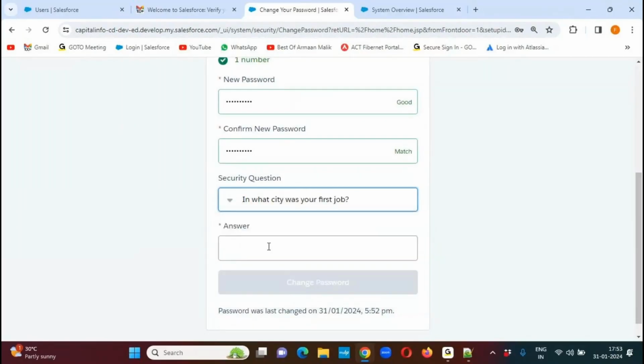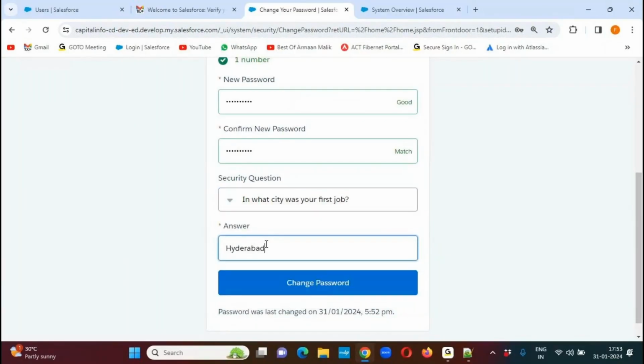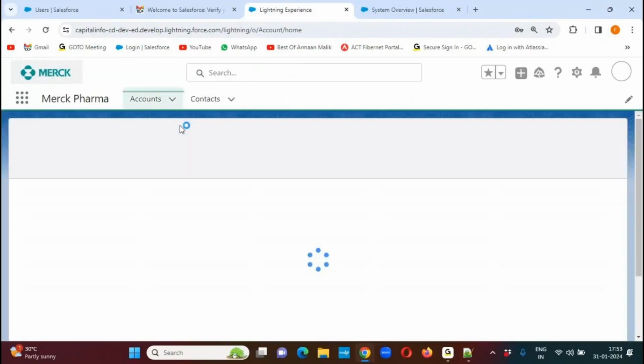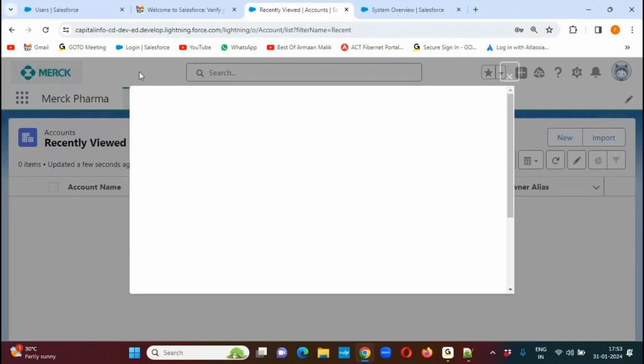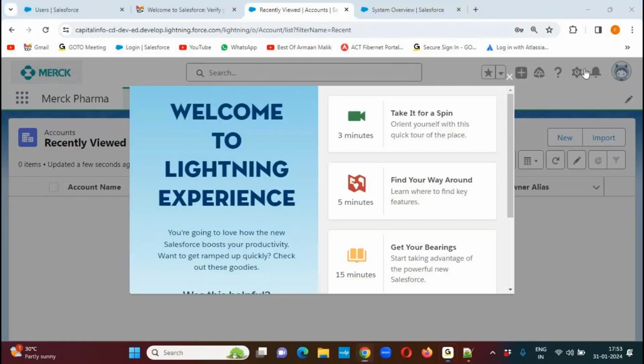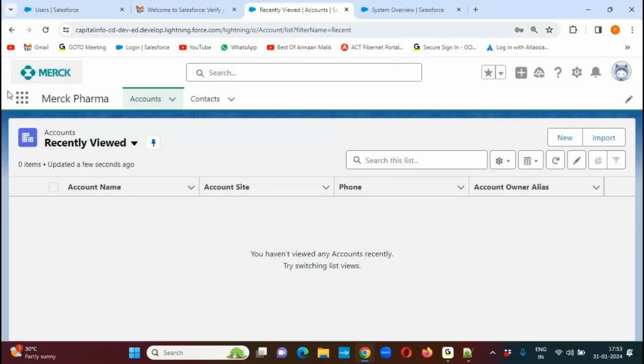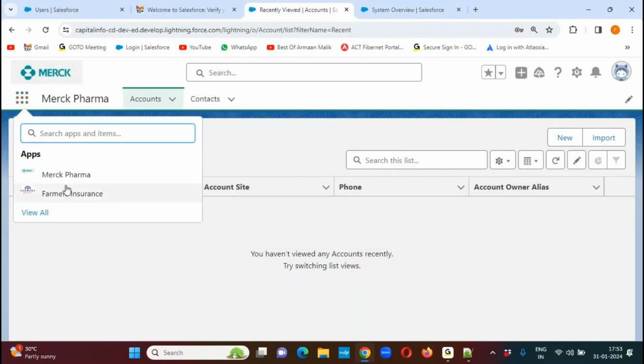Security question and the answer. Click on the change password button. Now the password will be reset for the user. For this user also, the same platform license we have assigned. So now it is going to provide the permissions on only custom functionalities, no standard.